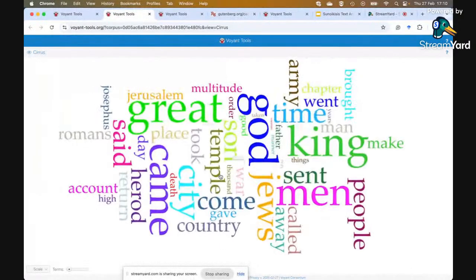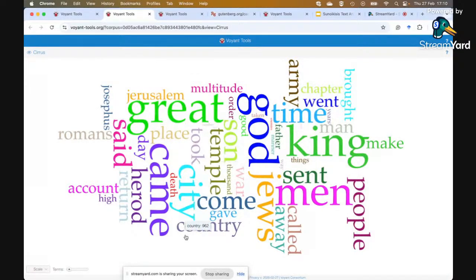So I think what's nice when you have multiple texts is that you can quite quickly switch between different texts in your corpus. For example, if you go down here, we're now looking at the word cloud, and it has a scale button. So now this word cloud is based on all the words in both texts.